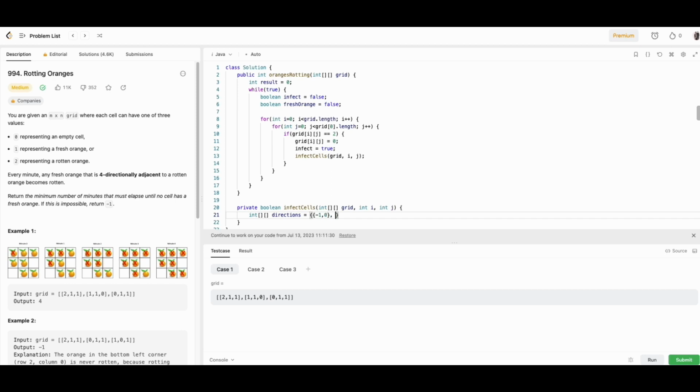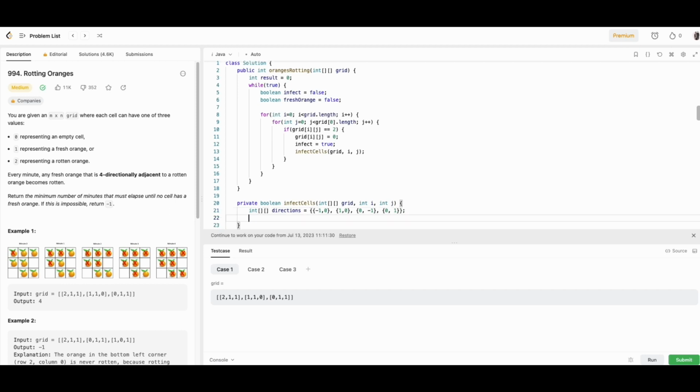Another option is +1 and 0. Another option is 0, -1. And similarly 0, +1. So these are the 4 directions we can traverse.